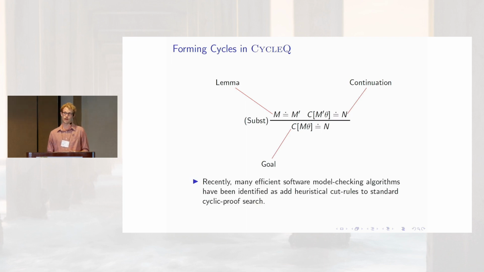So we found that in many proofs, this is essential and can replace what would otherwise require external lemmas. And so it's unsurprising in some sense that this subst rule is key to doing efficient proof search, because recent work has discovered many efficient model checking algorithms are also cyclic proof searches with an additional cut rule. So they've added these cut rules in, and that makes the algorithm much more efficient. And our subst rule is a specialized sort of cut rule for an equational setting.